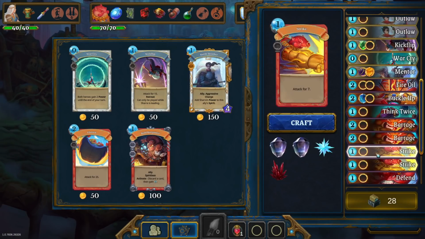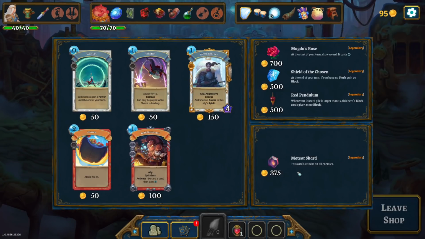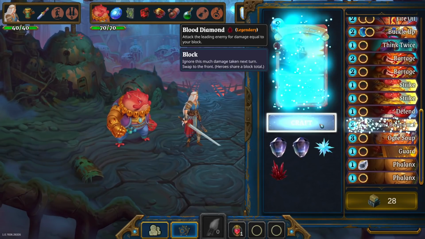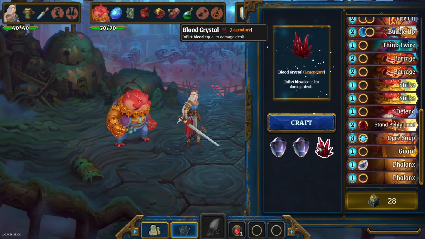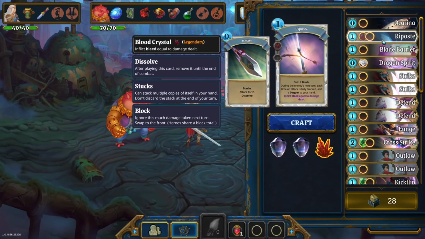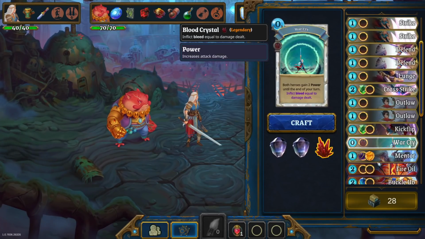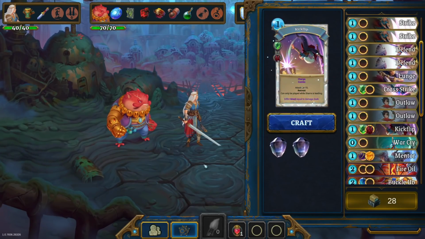Attack the leading enemy equal to your block. Might as well just put that on stand behind me. So stand behind me. Very well. Does that, and then the ogre soup reduces the cost on draw, and then the blood crystal. Like honestly, this just goes in any of her damaging cards. Kickflip, sure. Kickflip. Suitable.